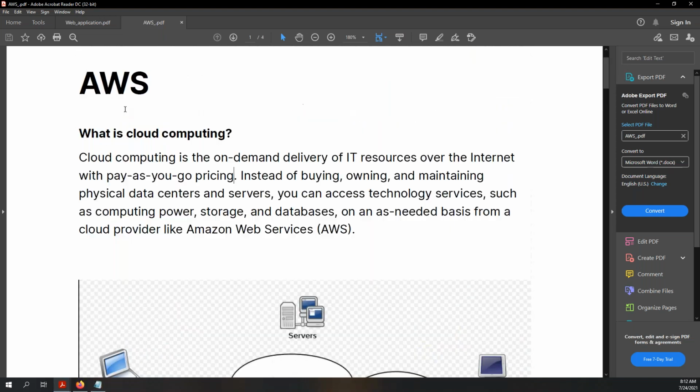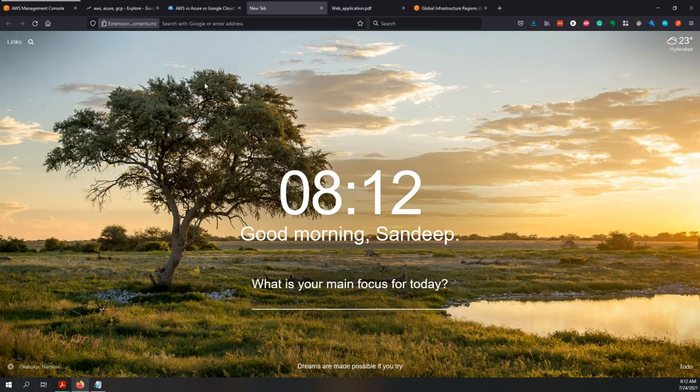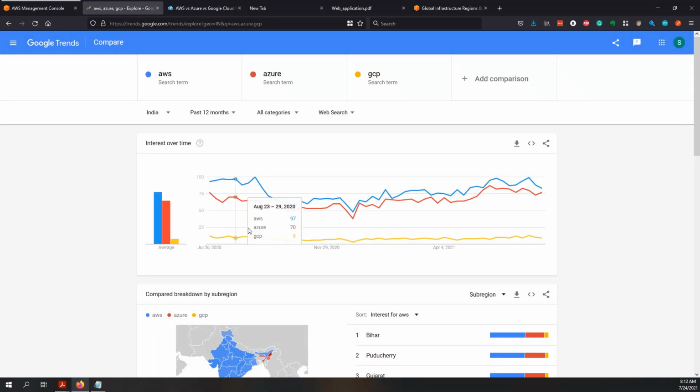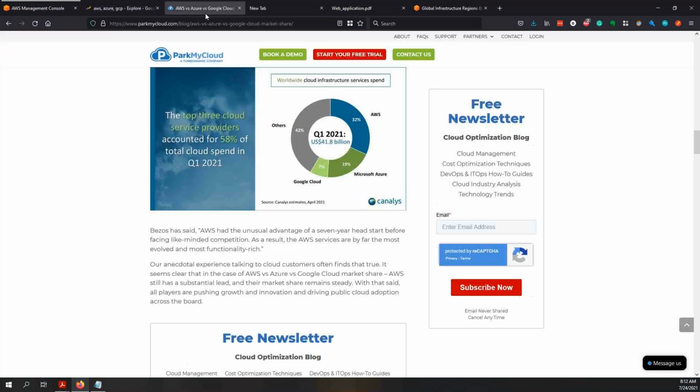And again, we are only discussing AWS right now, which is a kind of leader in the market. If you look at Azure or GCP, the market share is more for AWS. Even if you see the trends, AWS is highly implemented, and many organizations have already moved to AWS, having all their workloads running on it and using its services. Even in the very latest market share figures, it occupies around 32%, and it could be more than that.